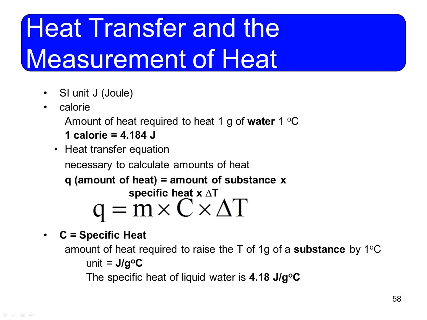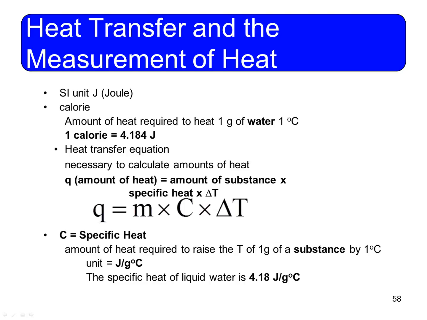Okay, so we cannot just measure heat alone. What we actually measure is the temperature, like I just said, so we can see the rise or the drop in the temperature. We can't measure heat directly. Q is the symbol given for heat. You see it as uppercase and as lowercase, so don't let that confuse you. And our heat equation that we use is Q equals M times C.